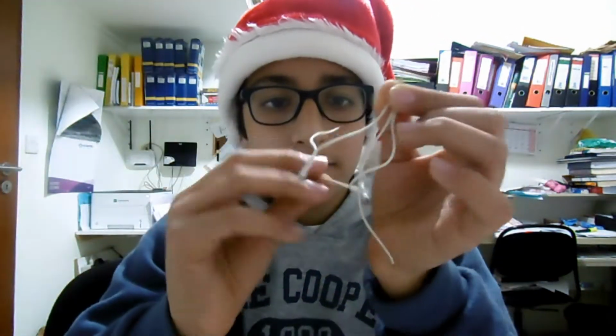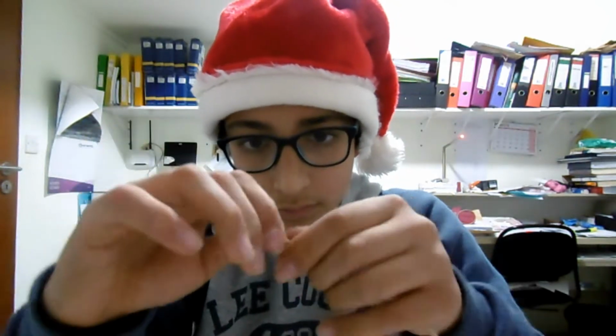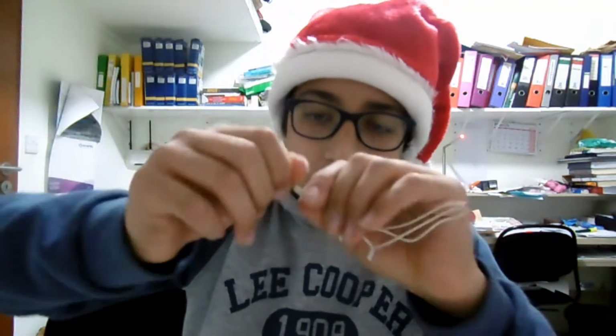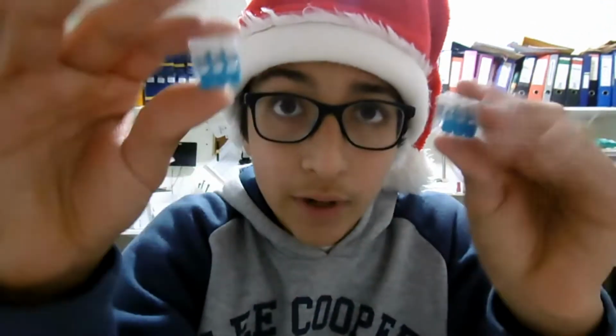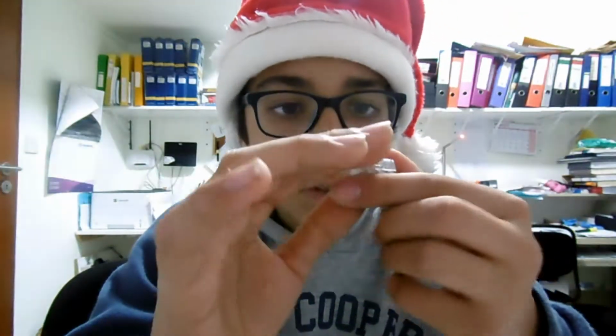We get another 3, and we connect those together as well. So we're going to wire the 3 bulbs in parallel with each other. You fold this in half so that it fits in the Wago better, like that. We get 2 3-pin Wagos. I'll tell you why 3-pin later.